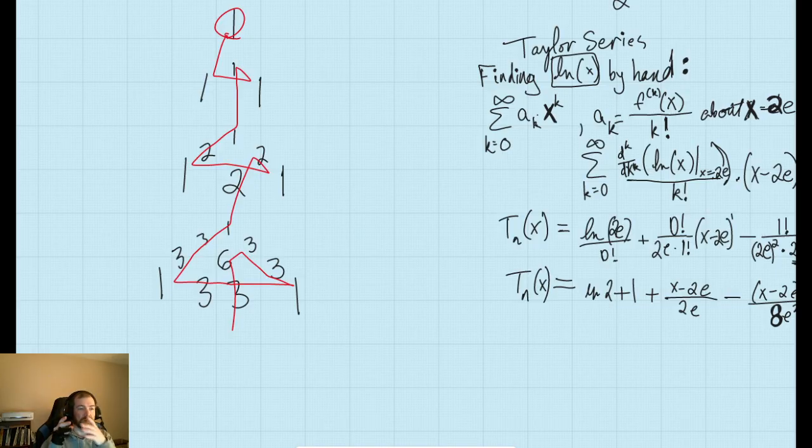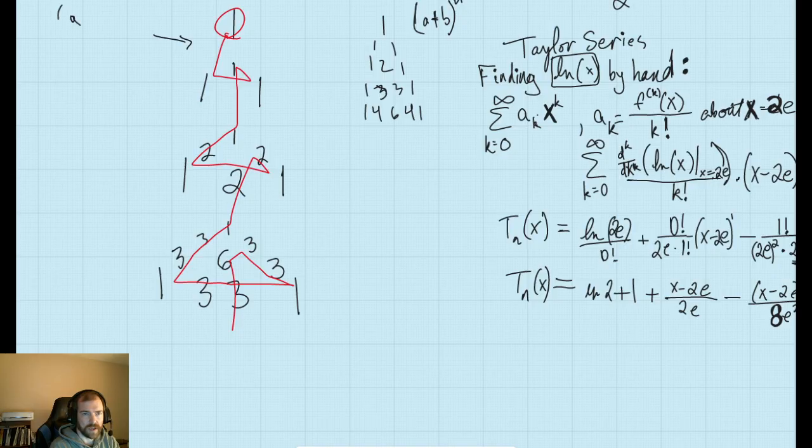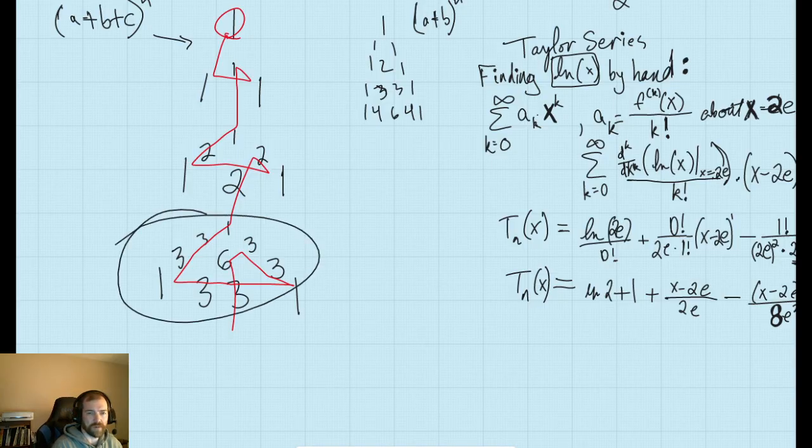But yeah, so my goal is to show, so this is what you get, just like the Pascal triangle is what you get when you take this a plus b binomial and then raise it to the nth power. This is what you get when you take a plus b plus c and raise it to the nth power. So all of these coefficients are the numbers that you get from raising a plus b plus c to the nth power.